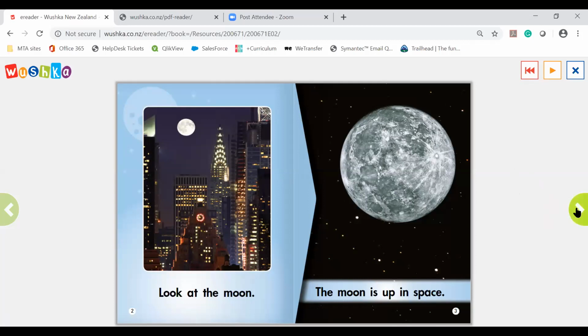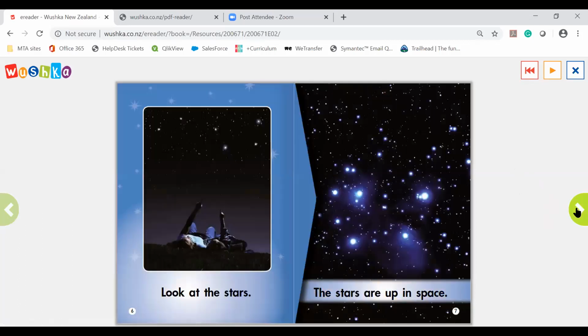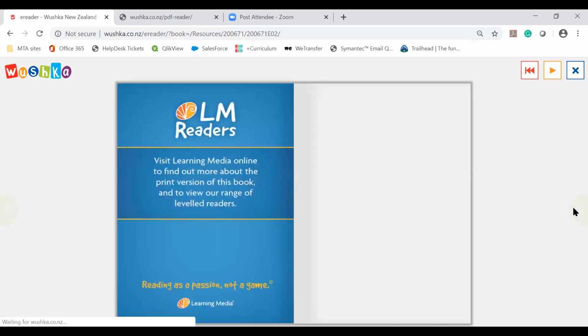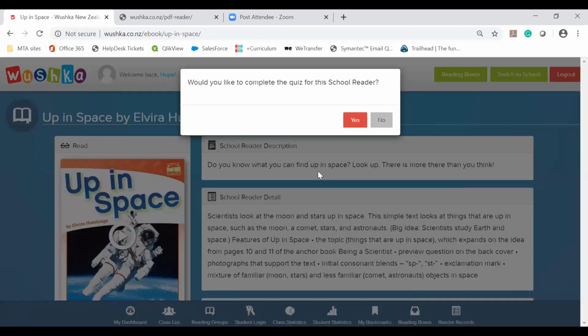So this is the book open. This will look exactly the same for students when they log on. So when you're in your platform having your guided reading session, you could turn off all the students and have them unmute themselves and read one page at a time and listen to them. When you've finished the book, you just click the X and make sure that your students do the same. This will make sure that their reading time is recorded and will save all of the data.